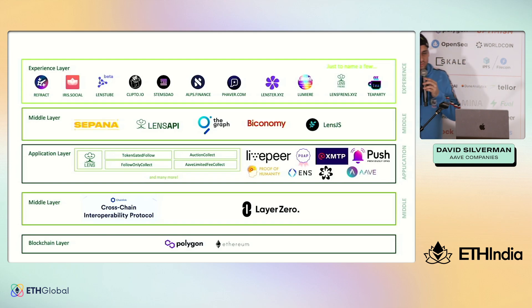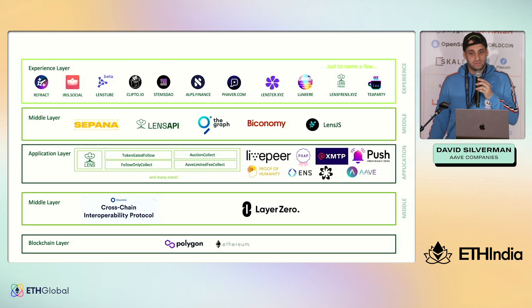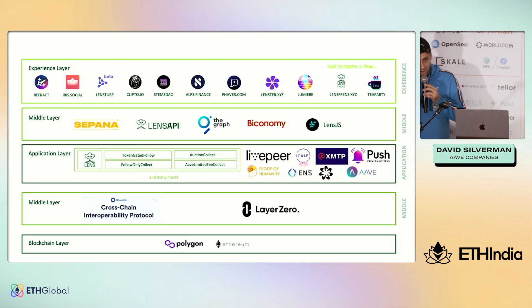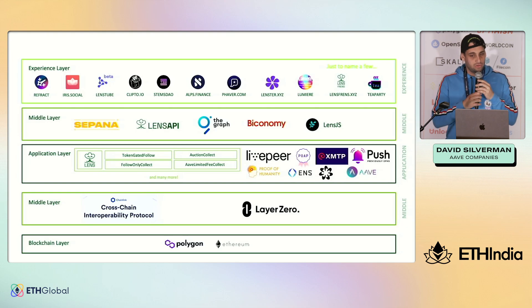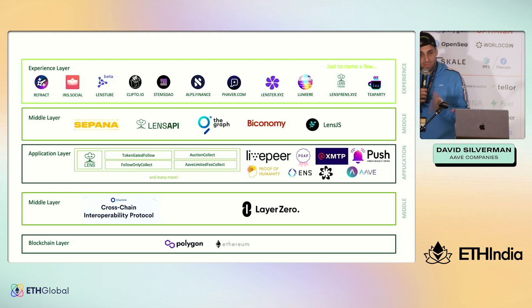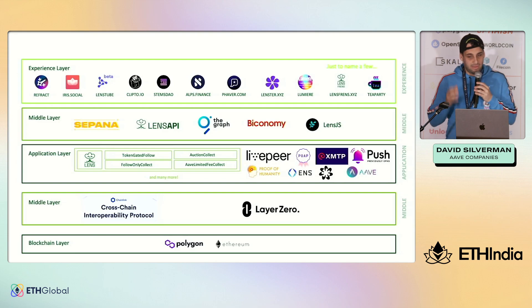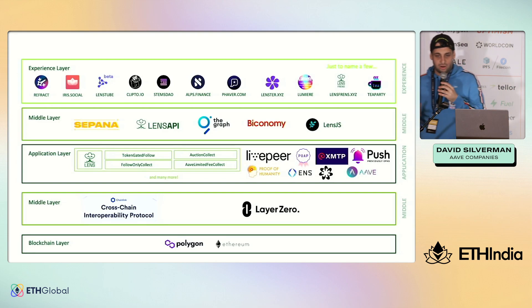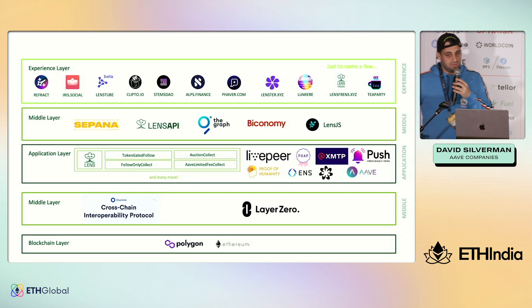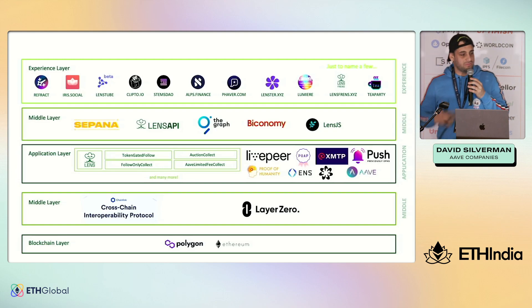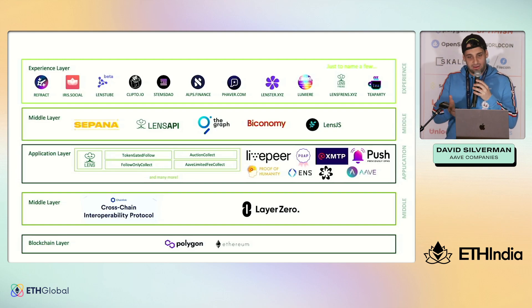The question is about other Web3 social options. Lens is one of the few true Web3 social protocols that exist — we are directly on-chain and directly interoperable with other protocols. Some people have taken the approach of building their own blockchain or keeping data off-chain entirely. We believe that by being on-chain, by being truly interoperable, and by staying committed to Web3 principles, that is the ethos behind Lens. We haven't seen others build in that kind of mindset — being fully decentralized on-chain.